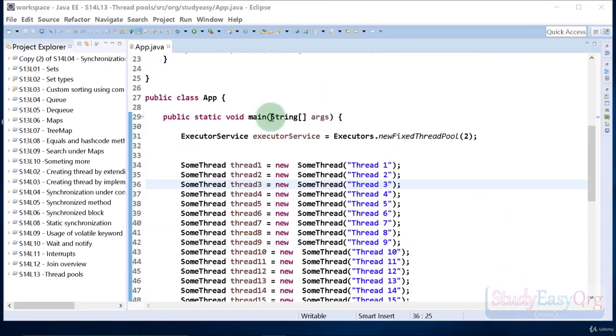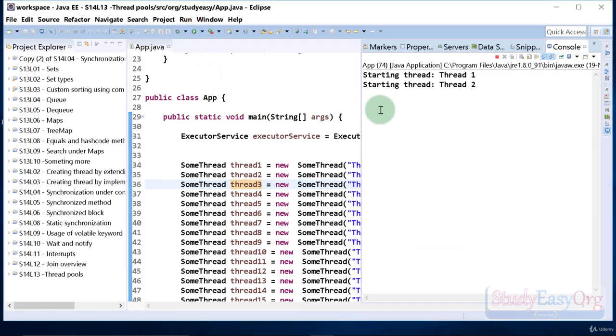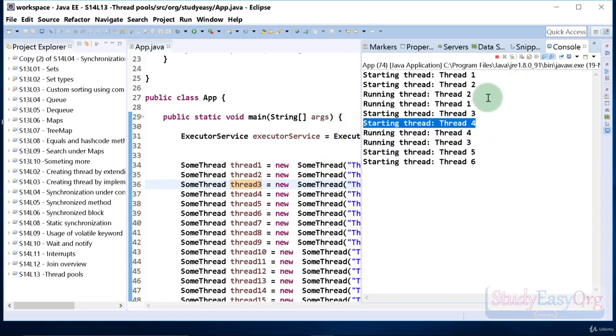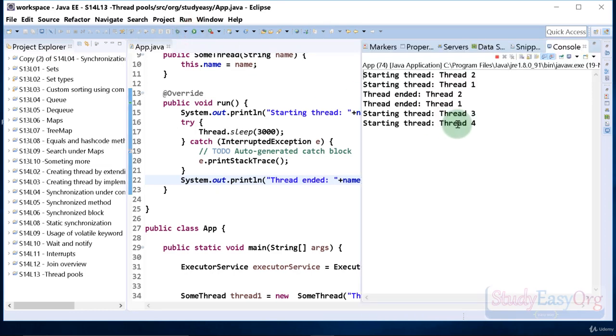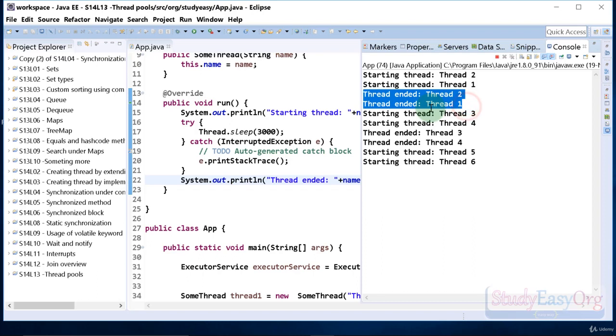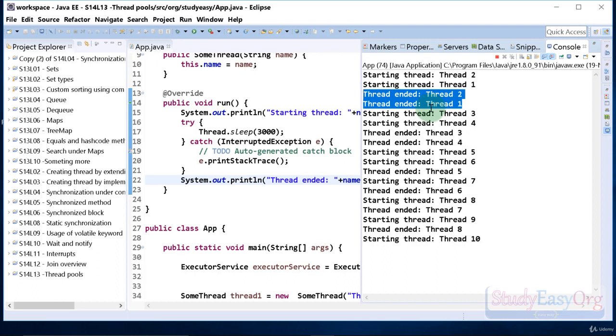Now friends, let us execute this program and let me show you. In here we can clearly see that only 2 threads are getting executed simultaneously. Let me stop this program, and in here it is notifying that the application is terminated. In here we won't be saying running thread, rather we will type in thread ended. That would be a better message in fact. Alright, so now let me re-execute this program. Here we go. So as we can clearly see, the application is executing 2 threads simultaneously only, and this is because of the thread pool.